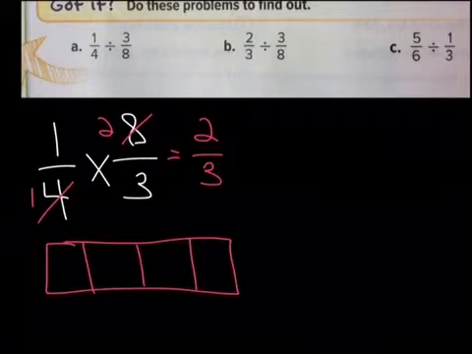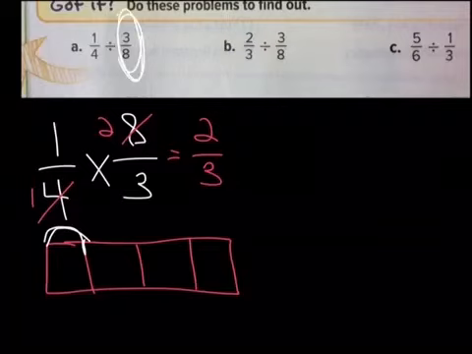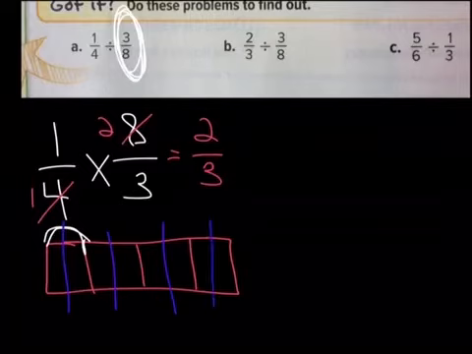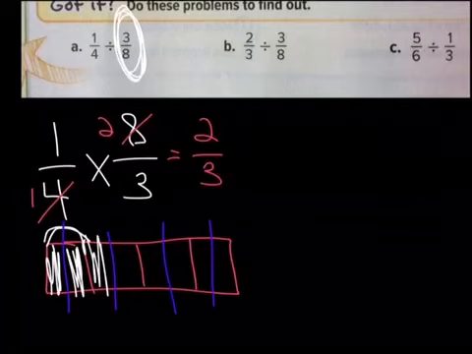Remember, if I take my whole and I'm only working with 1/4, which is this piece right here, but then I want to see how many 3/8 there are, I cut it all into eighths now. I cut all those quarters in half. How many 3/8 are there? Well, this is 1/8, 2/8, and 3/8. But I only wanted to see in a quarter. How many do I have? Well, it looks like I have 1 and 2. So I only have 2 out of 3.